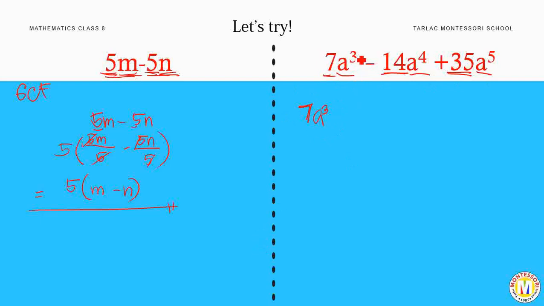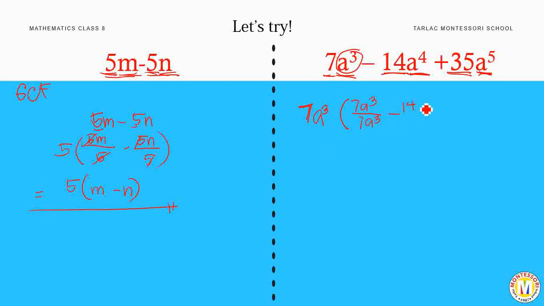Now, you can observe here, when we have terms of the same base with different exponents, we're going to consider the term with the least exponent as its GCF, because you can still divide a raised to 4 by a raised to 3. You can also divide a raised to 5 by a raised to 3. That's why a raised to 3 will be your greatest common factor for the variables with the exponents. We moved out 7a raised to 3. That means we're going to divide each term of the polynomial by 7a raised to 3 as well.